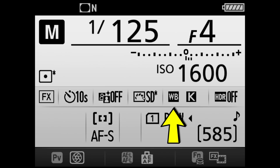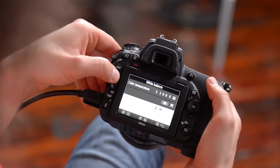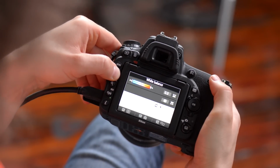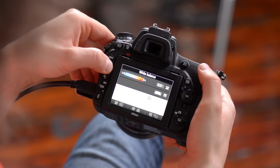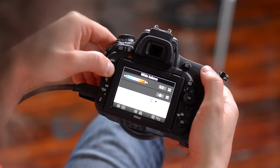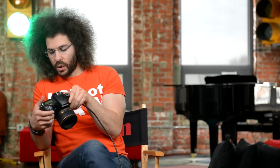Our white balance is set to auto, but if we want to change that, we would hit this button right here, white balance, hold it down, and rotate the back dial. You can see that's white balance for flash, that's white balance for sun. Let's just get into auto for the time being. Where is auto? There it is. There's so many different options that you can change here. Get used to your white balance. White balance is very important when you're shooting video, but when you're shooting in RAW format, know that picture control, picture style, is not affecting your RAW file, and neither is the white balance. That's something that you can tweak later in the RAW file.